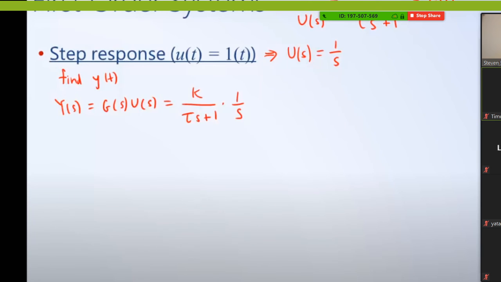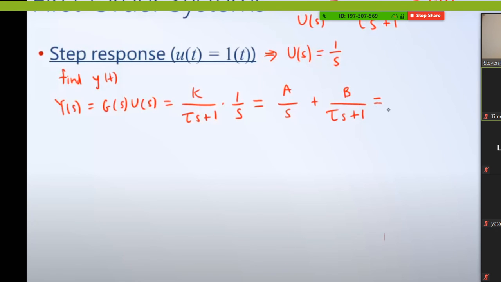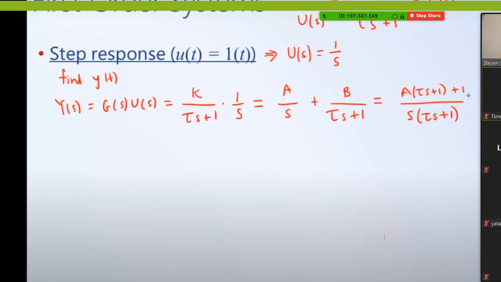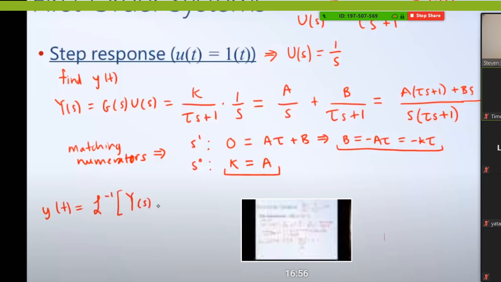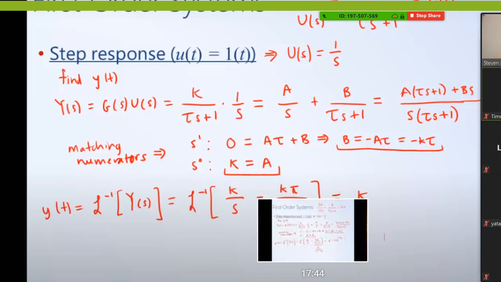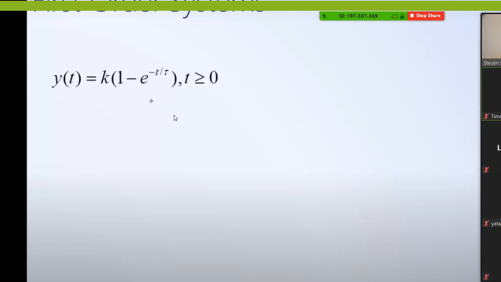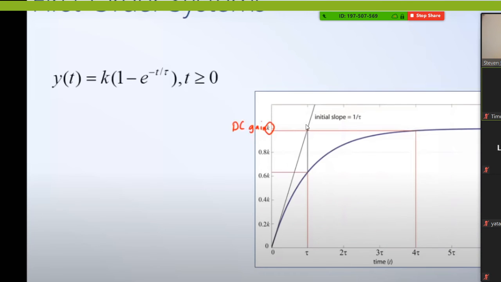So looking at this, the Laplace transform of a step input, we expand it into a table form and split it. Once we split it, we basically do the opposite and put it back together by getting a common denominator. In reality, you still remember this, so they can calculate the inverse Laplace and get what they want to get. This is the output, exponential in the time domain. So here is what I'm talking about.